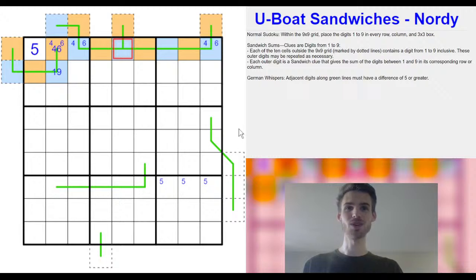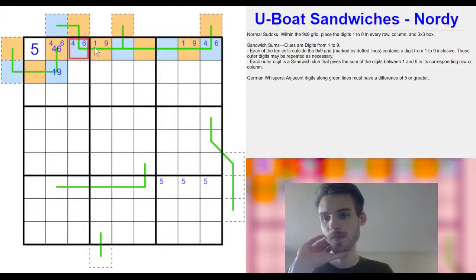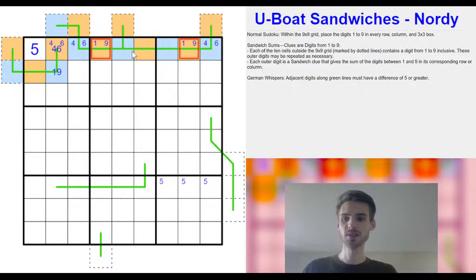The sum in row 1. Oh, I didn't even realize there was a sum in row 1. So let's think about... so wait, we're going to have a 1-9 in one of these two cells. So let's think about where the other 1-9 goes. We know this has to be a 3-7 because the 3-7 can't be over here. So this can't be a 1-9. Okay, now.